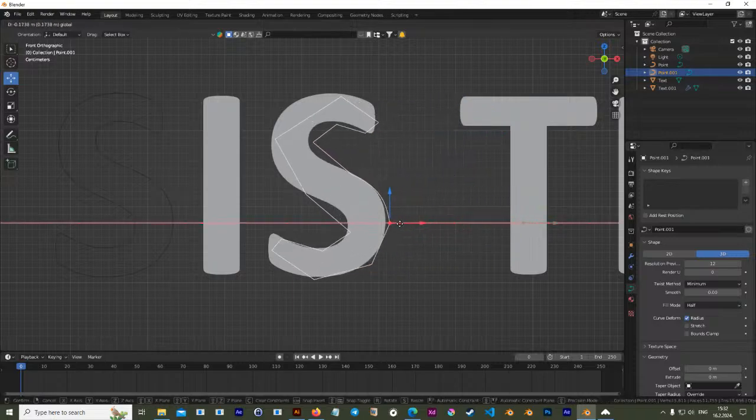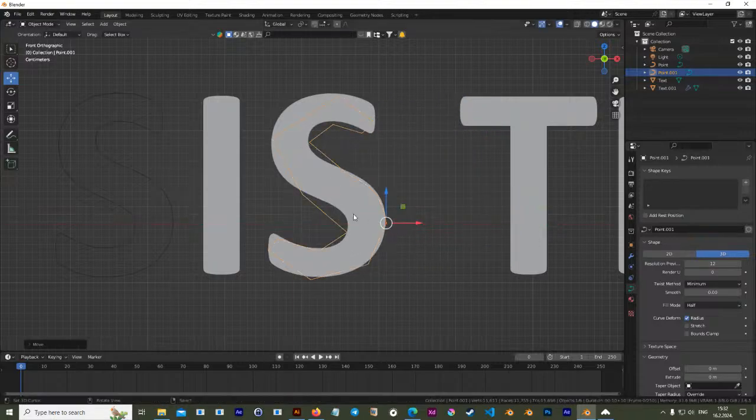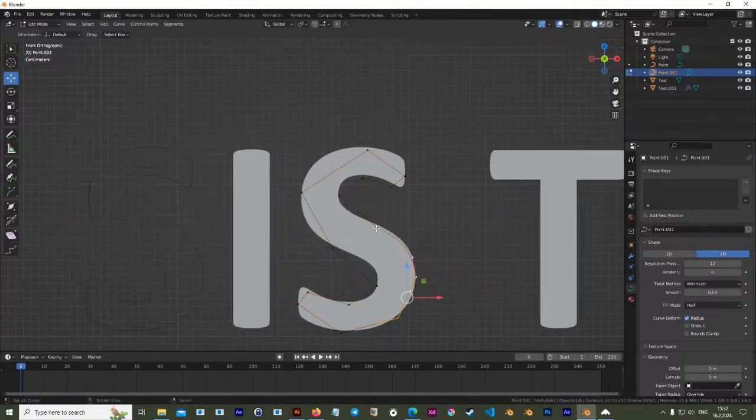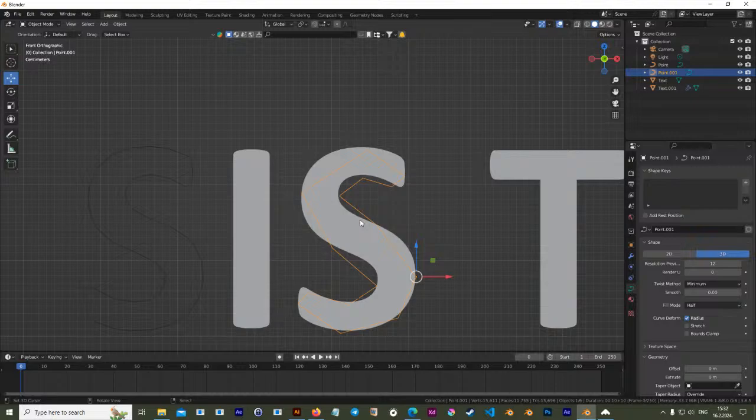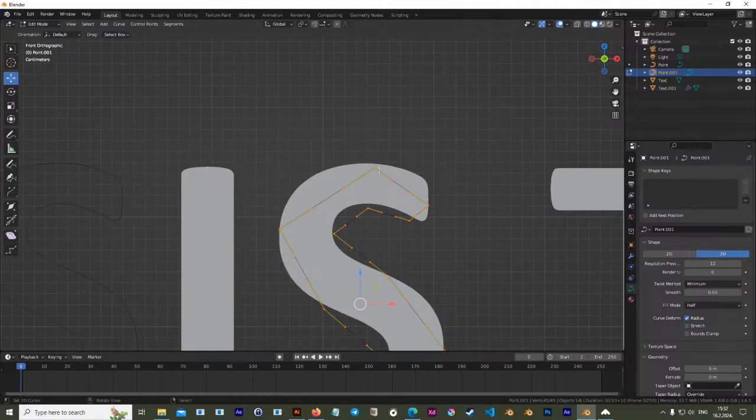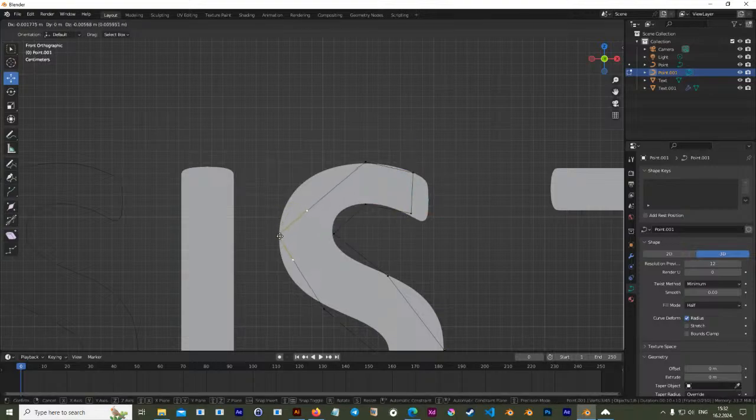Now I duplicate this. I'm not actually sure I'm going to make it. I want all these to be vectors, so just sharp angles, nothing more. And now I will try something different. I need more.